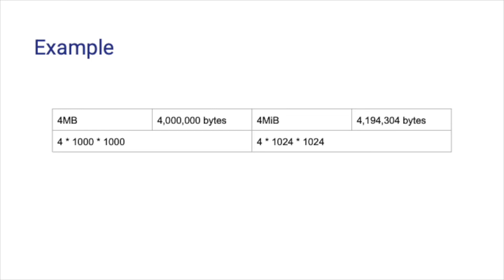In an exam you might be asked to equate between both of these units, or you might need to work out something in megabytes or mebibytes. So when you're working with megabytes and if that's what the answer requires, you do 4 times a thousand times a thousand, which gives you four million. And if you're working with mebibytes you go with 4 times 1024 times 1024. You've got to be careful and you need to check the required unit to work out what the answer is.